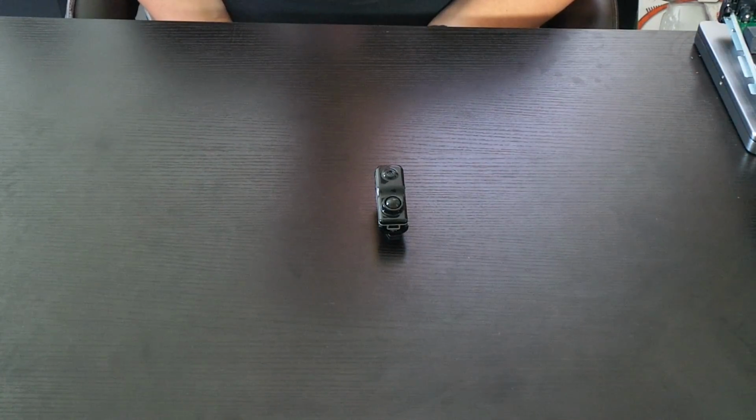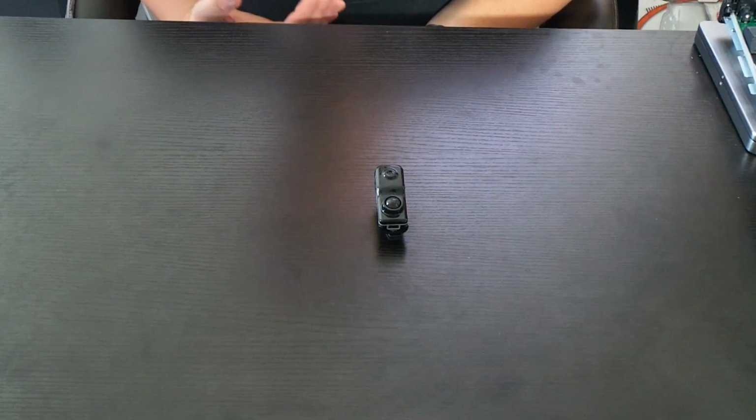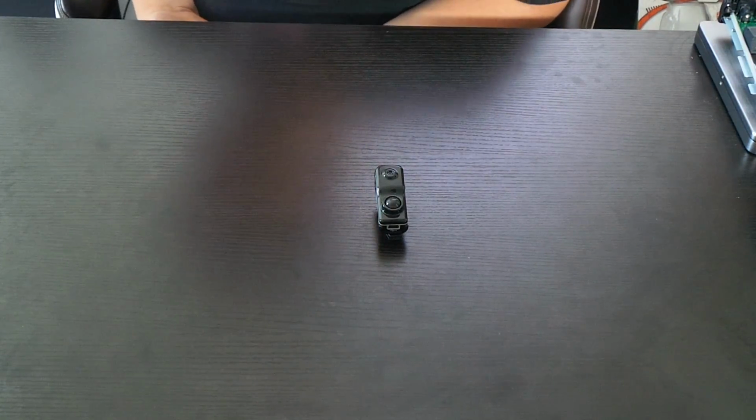It is designed for people that want to hide a camera, but it's hard to hide a camera because of how big they are. Conbrov has this mostly because to use just like that, because it's small enough. The video quality isn't too terribly bad, but it is kind of bad for 2016.